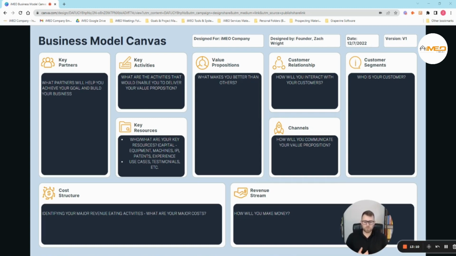For us, using my own company, IMEO, we have a project-based approach at the moment, with a potential retainer after we go in and we finish the project. So our project is our program. So if you come to us and you say, hey, Zach, I want to use IMEO to help build out my objectives and key results program.